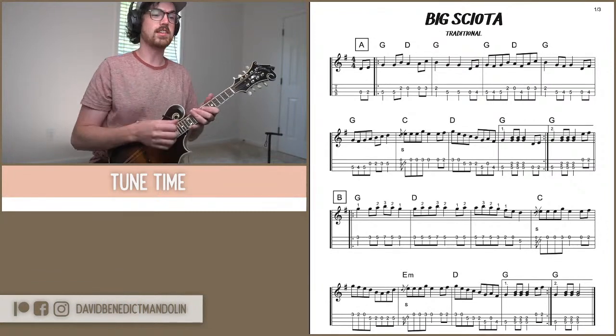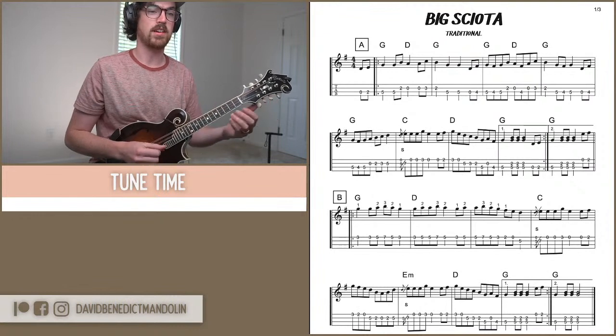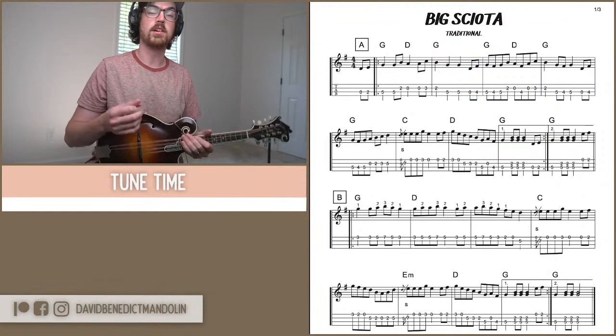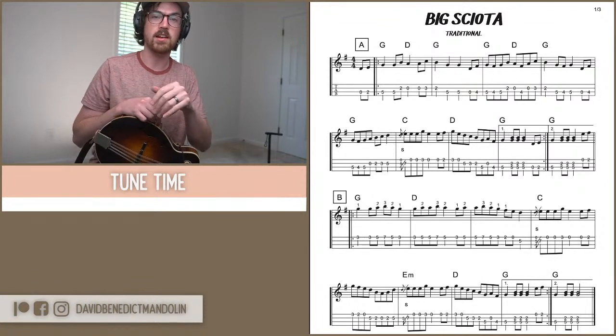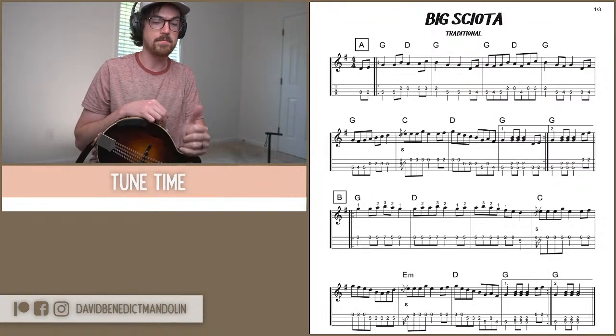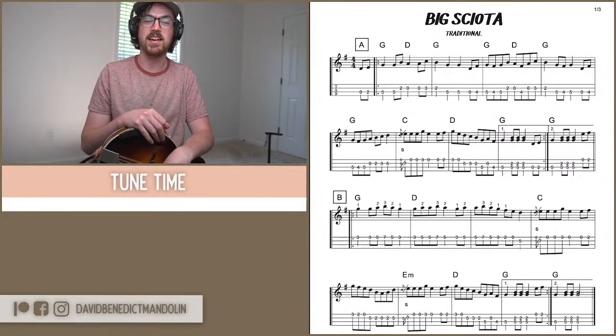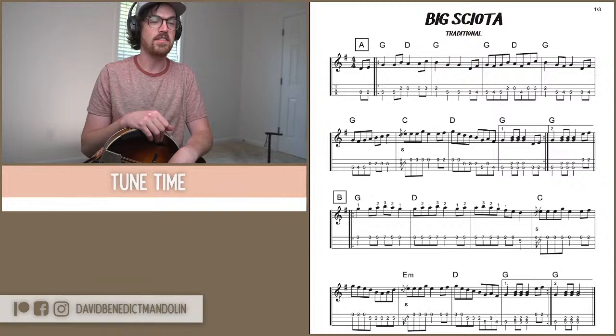Of course, you can listen to the great Sam Bush play this one off of an awesome record called Skip, Hop, and Wobble. Someone was mentioning Russ Barenberg earlier, and Russ plays on that record as well as Jerry Douglas and Edgar Meyer, I believe. There's a great mandolin solo on that that's worth transcribing. Might even have that over on the Patreon page. I forget, but definitely check that out if you haven't already.